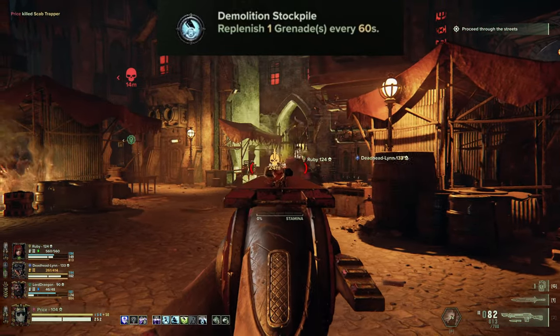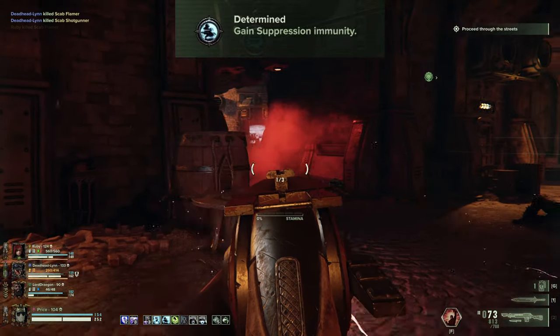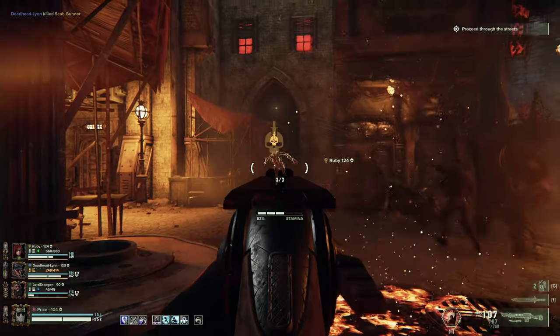Having that 60 second cooldown to get them back just allows me to throw them whenever I need. I took Determine for the suppression immunity as I also hate being suppressed by gunners and reapers. This can save your butt if things get really bad since you won't be stunlocked. Look for an advantageous spot and take out the targets with cover.